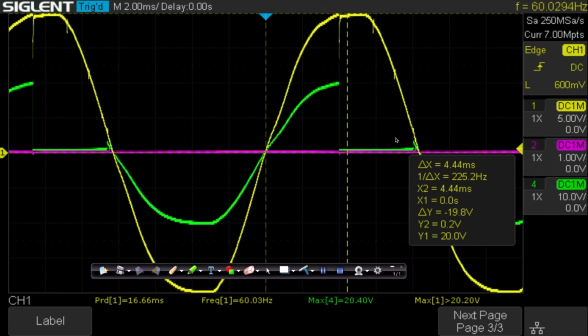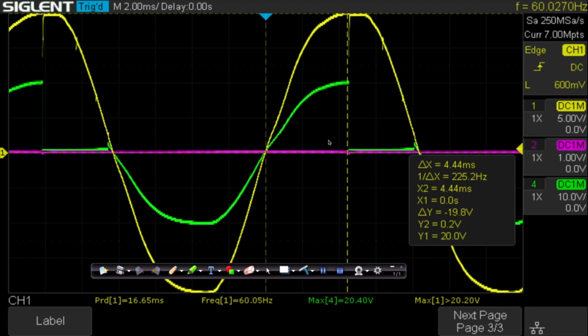Now, there are different ways to measure the phase angle, which is the firing angle, which is just how long it waits in the cycle to fire. It's just phase displacement. If your scope supports it, you can use the auto phase measurement. You can manually count divisions, or you can use the cursors. I'm using the cursors because it's a fancy scope and it has them, and I think it's an easy way to do it.